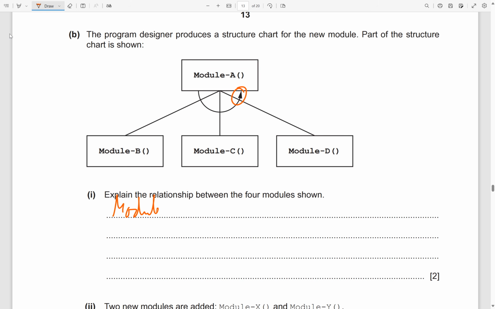So module A is going to repeatedly, and don't just say it's going to repeatedly call the three sub-modules or something. Because in other papers they've wanted you to write the entire name, which is kind of annoying. But if you didn't write the exact name, they actually wouldn't give you the marks.